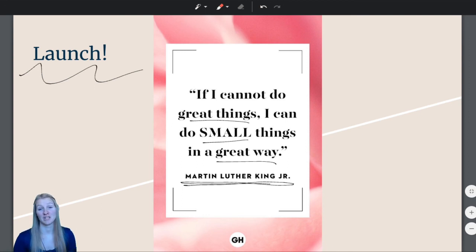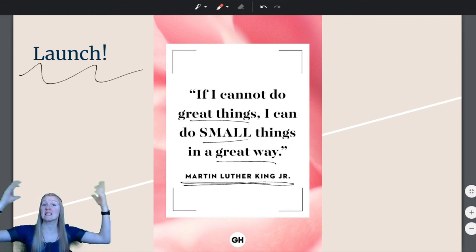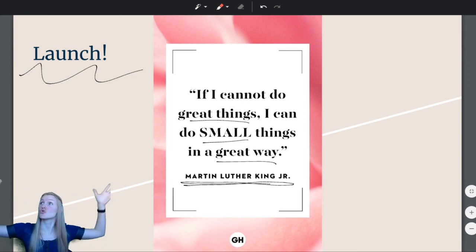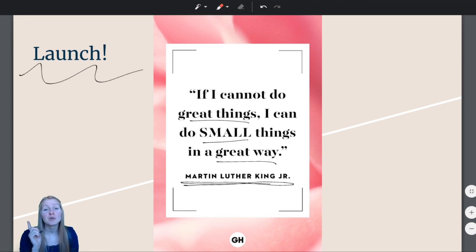And I love this quote because some of us, we're not destined to do great things, big, grand things like maybe solving world hunger or finding a cure for cancer. Not all of us can do that. So we might not be able to do big, great, grand things, but all of us can do small things in a great way. We can smile at people as we walk down the hall, when we can walk down the hall.